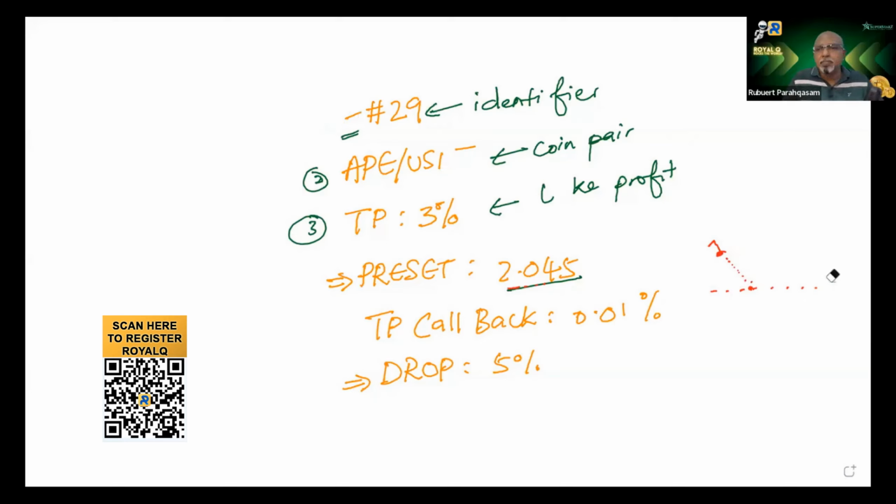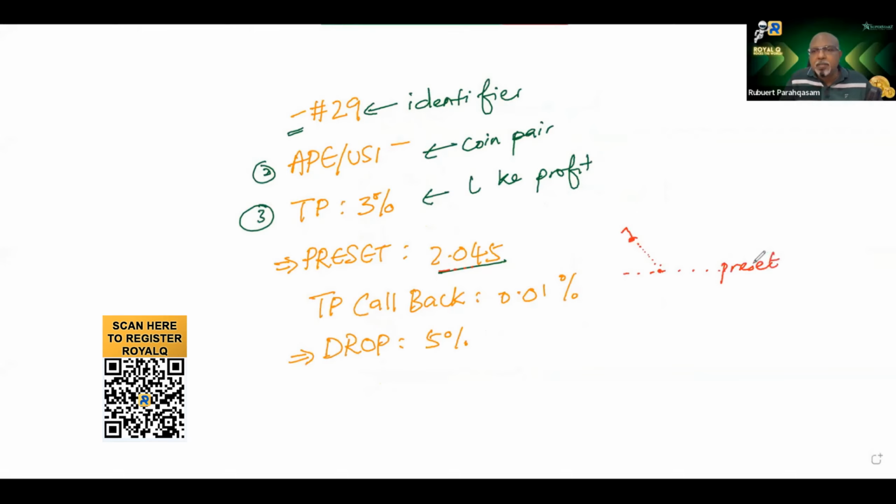So this is the preset price. When the market reaches the preset price, this is where the robot will buy. How do we come up with this preset price? We study the market, we study the charts, we do a little bit of technical analysis. And we know that once the market comes to this particular price, to this preset value, then it has the chance of going in the other direction. Preset price. So this is the price at which we want to buy.